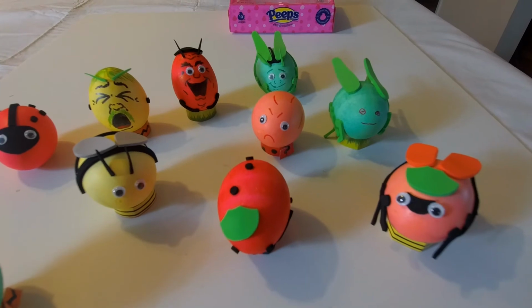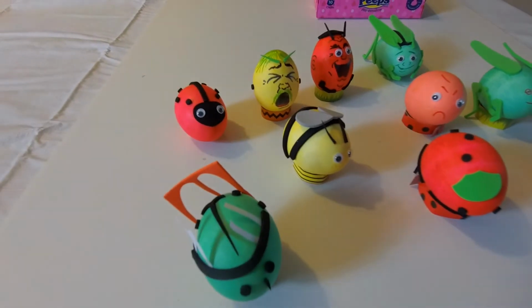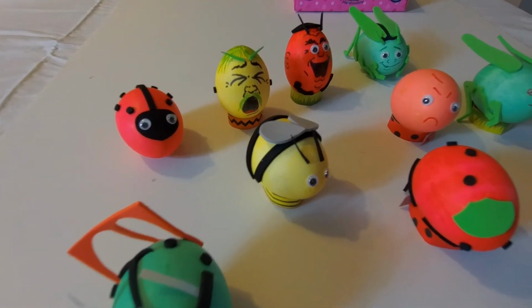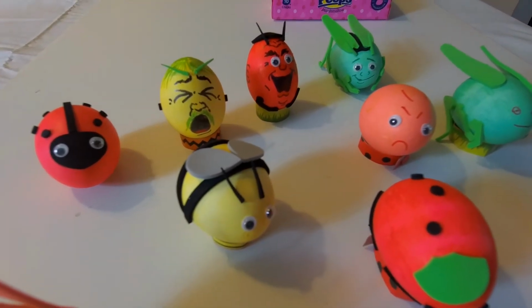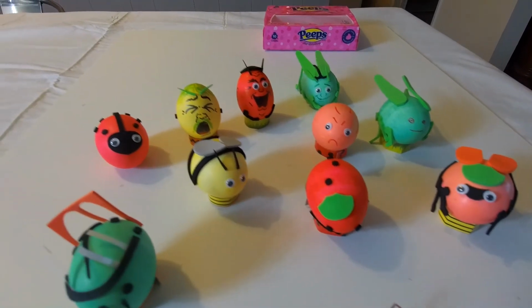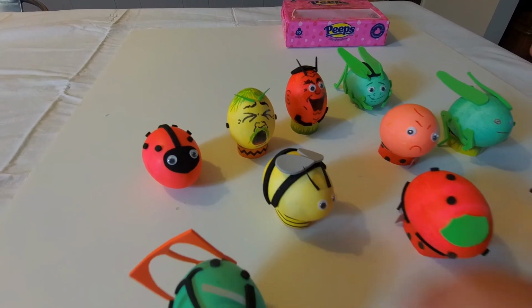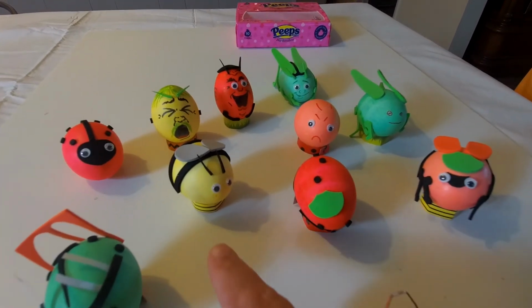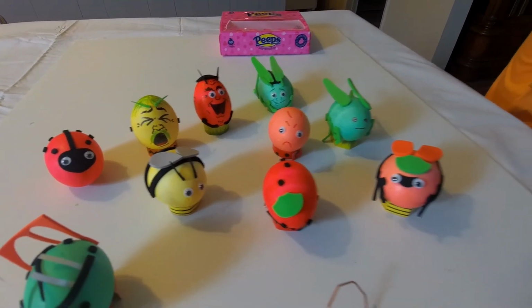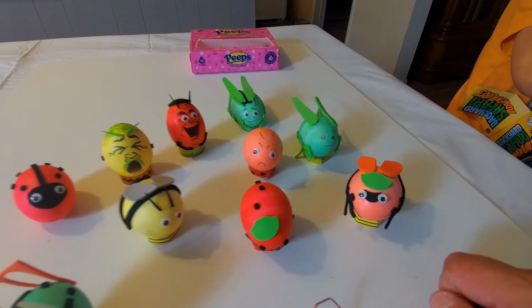Ooh, we got all these cool Easter egg characters. That's awesome, isn't it? Ooh. I think Daddy likes Mommy's ladybug. And Aiden's bumblebee. And this guy is kind of cute. Yeah, they're all awesome, aren't they?